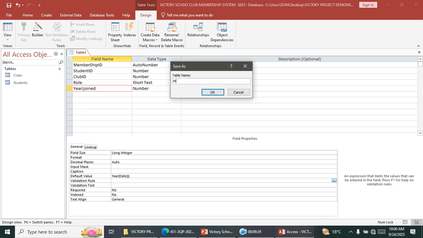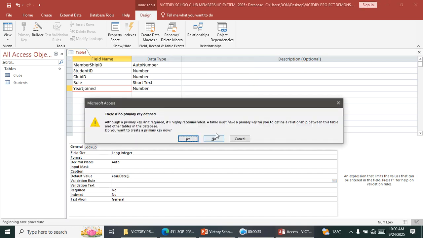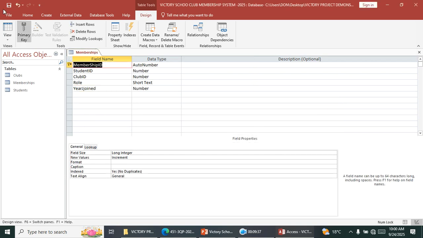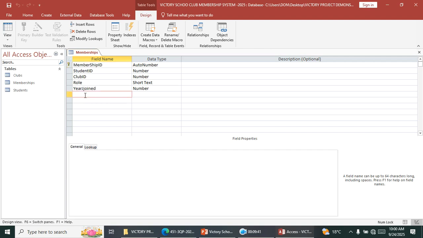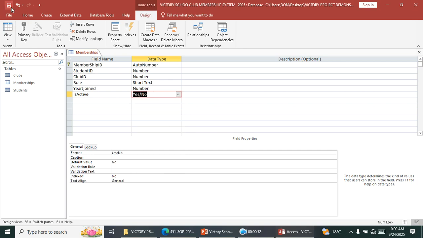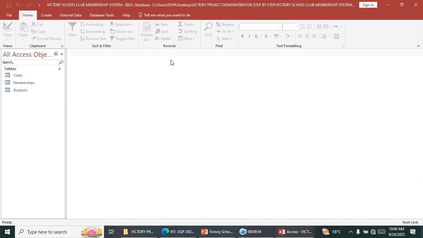So this one is memberships. It must have a primary key, so I will just take that one as a primary key. So here joint, then is active. Here we have yes or no data type, you can tick. So that is the membership.